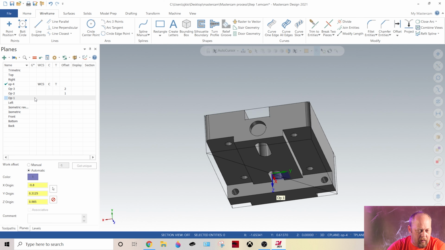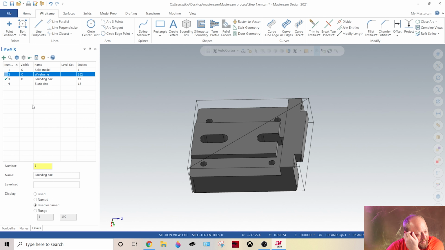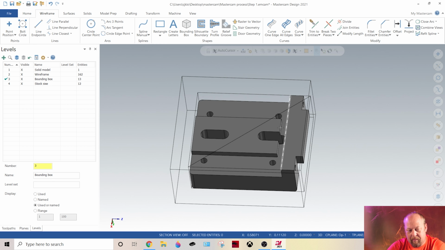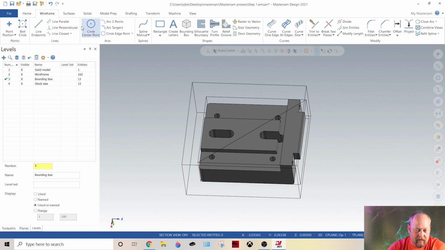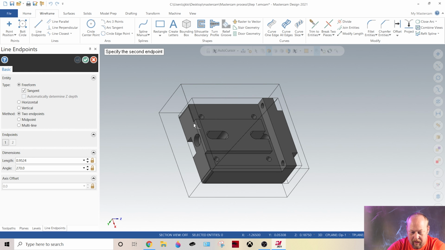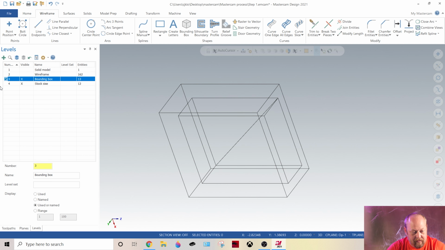So now we want to place this into the stock. How are we going to do this? It's very simple. Well, you know, it's not simple. We're going to find out what it is. Or turn on our stock size. Okay, on our first op, we definitely want this on the center of everything. So I'm going to draw a line on the center of this bounding box, or the center of this stock. So let's turn everything off, except your stock.